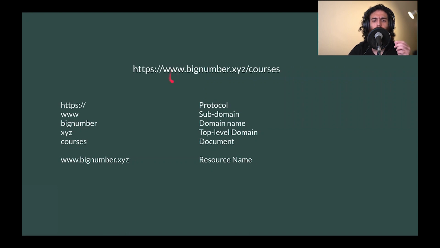And the subdomain corresponds to an application within, let's say, your set of applications. So, for example, Google has many of these subdomains. There is one for their search engine. There is one for their cloud services. There's one for their photos, Google Photos.